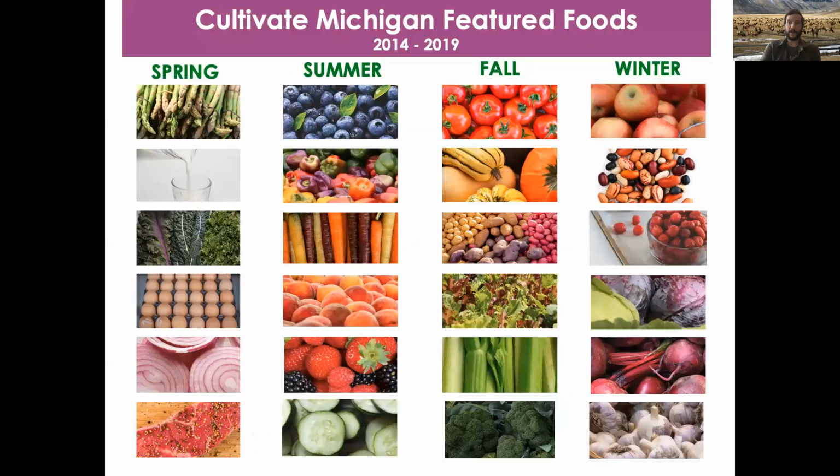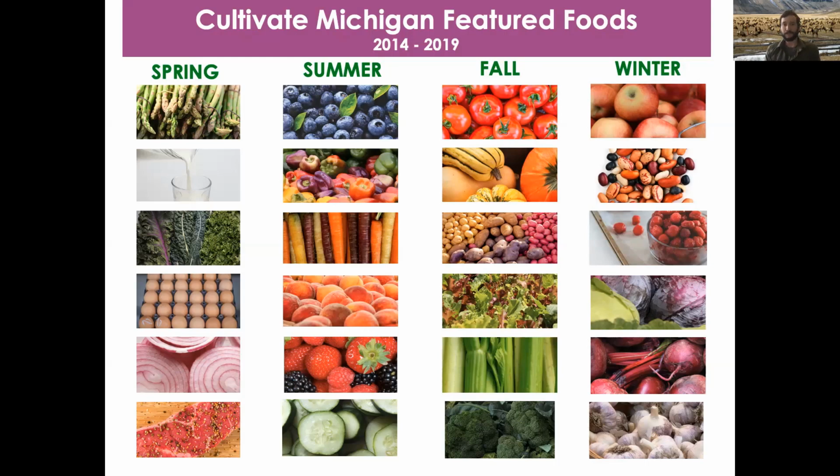So I wanted to provide a little bit of background on how we got to this sourcing guide that we're talking about today. Some of you may have seen some of our previous Cultivate Michigan Featured Food guides that we developed from 2014 through 2019. Each year we highlighted 4 featured foods that corresponded with a different season of when they were either in season or those products were available, whether that's through season extension or preservation methods like freezing, like we did with Michigan cherries.